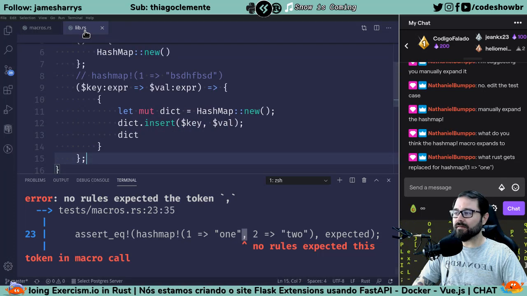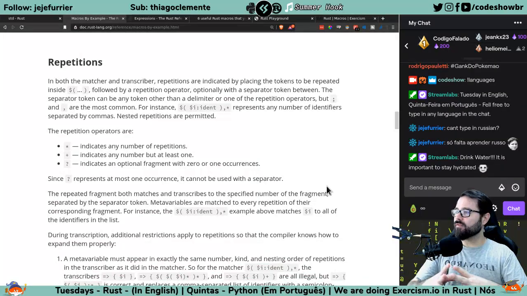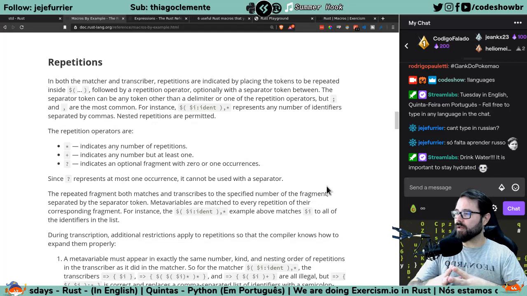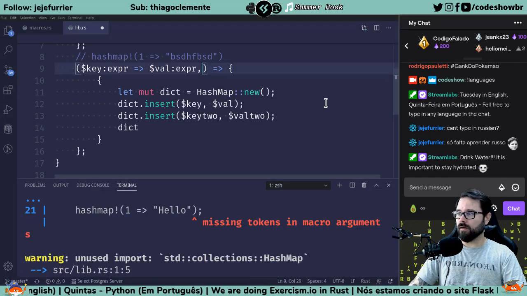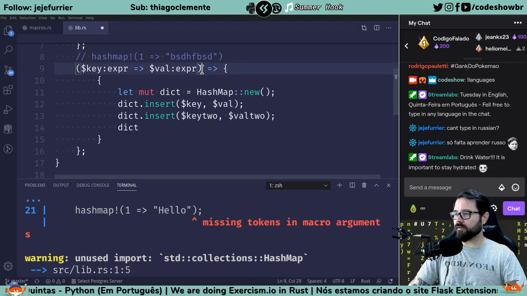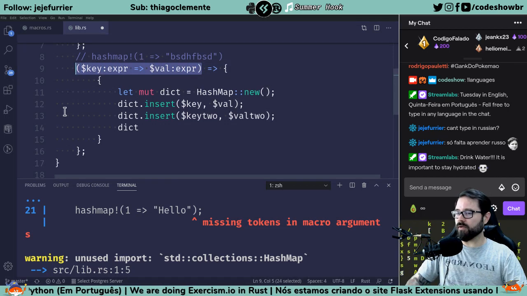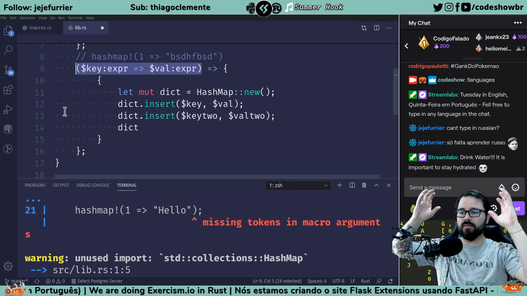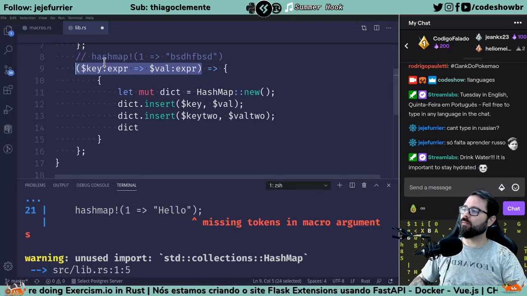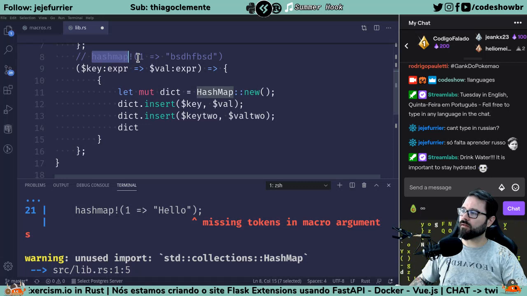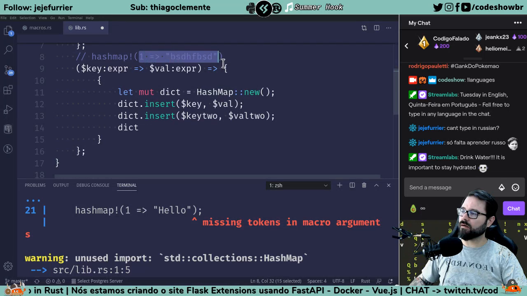First way to do that, in both the matcher and the transcriber. Just as a recap, the matcher is this part here, right? Which is between the parentheses, the thing that we are going to capture when someone calls our macro, yeah? And this is our matcher.